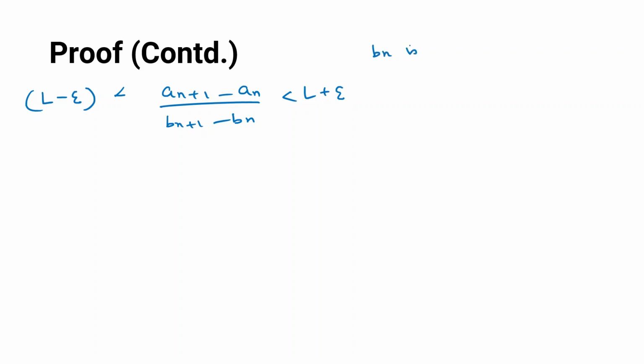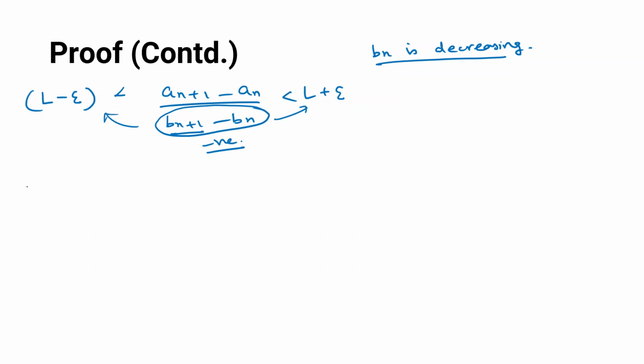So here what we'll do is that this is L minus epsilon, and now I'll just rewrite this here for now just so that we don't miss a trick, and this is L plus epsilon. Now in the hypothesis, if you recall, we are given that b_n is decreasing. So that means that b_{n+1} is going to be smaller than b_n. So this quantity is a negative quantity and it's strictly decreasing, so it's not 0. So I can multiply this out over here.